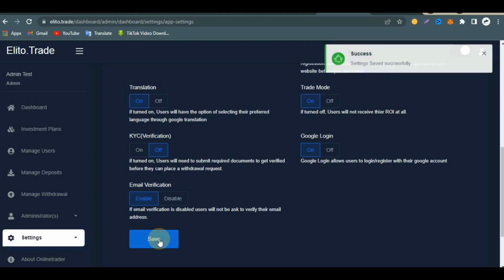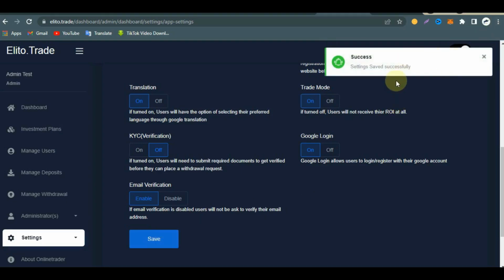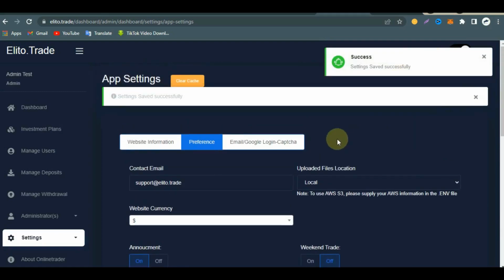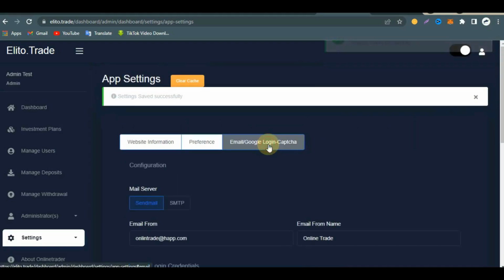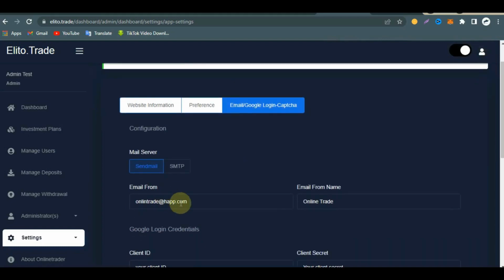Well, sometimes it's actually a bad idea for a client to log into a crypto site using Google, but depending on the reason you are building the website, that's the main reason. So just change every other thing that is not related to your account or to your website. And once you are done with that, you click on save, and that's all for this.